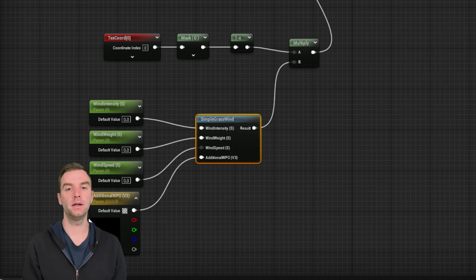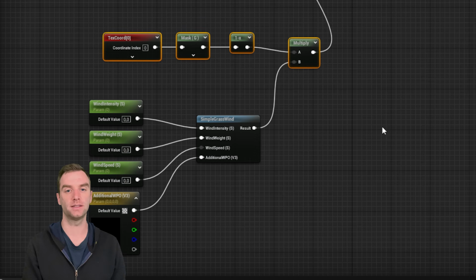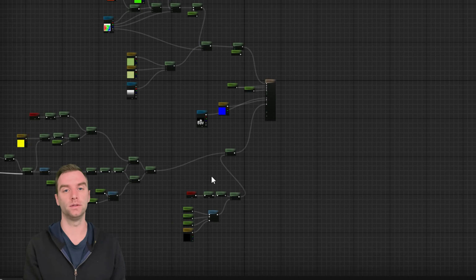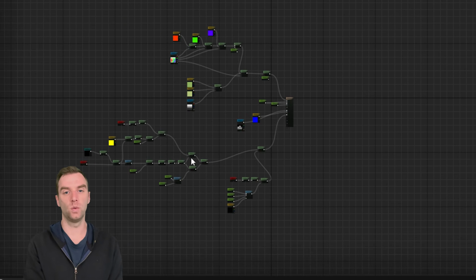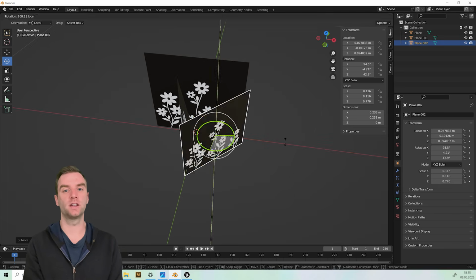And under here, for the movement of the flowers, I just created a simple WindGrass node with some scalar parameters. And these nodes here are to make the flowers steady on the ground. This is the code that we just did earlier. And this is for making the flowers move if you have a character. You can find a dedicated tutorial in the description.